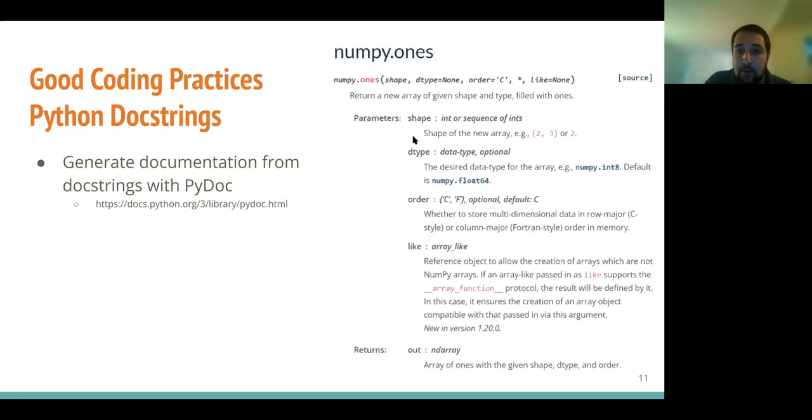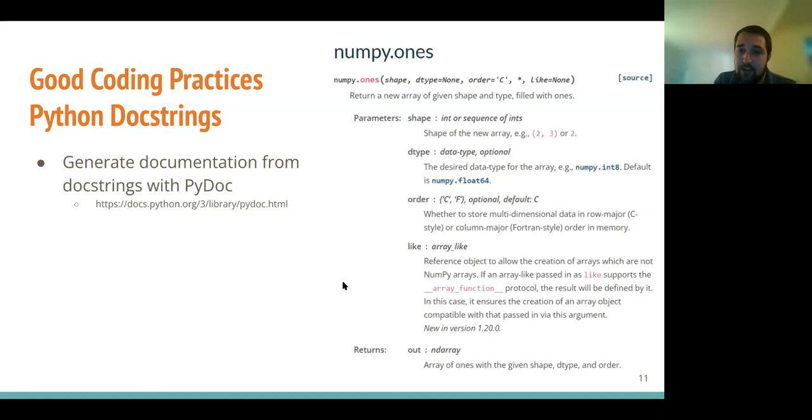Now, if you follow PEP 257, if you follow the standard for your docstrings, then it's actually possible to run your code through automatic documentation generators, which can make some really professional looking documentation that you could distribute with your code or put on the website for that paper. And so here's the example again of the numpy ones function, and what that docstring actually generates into.